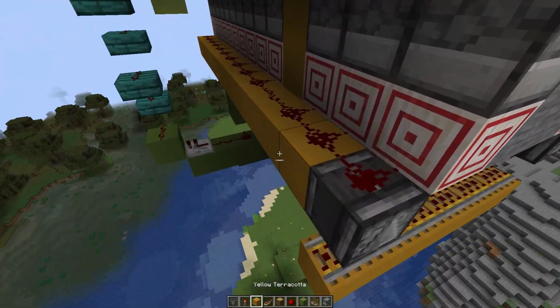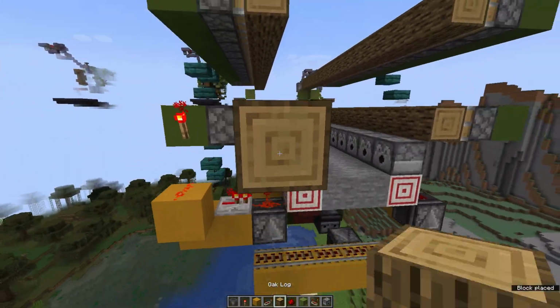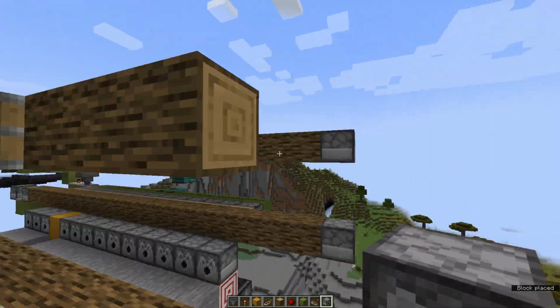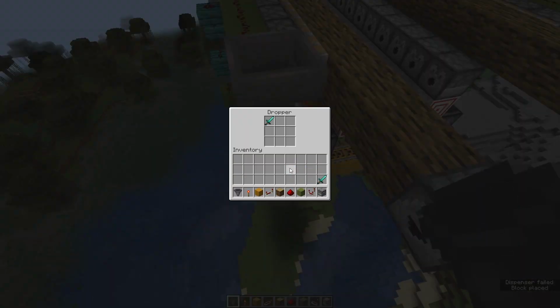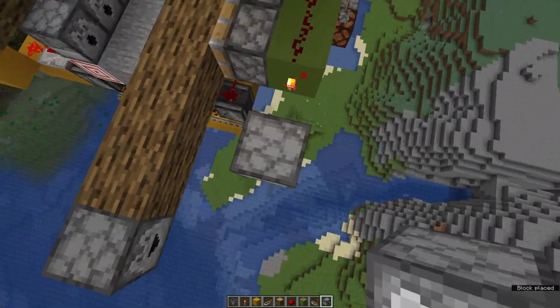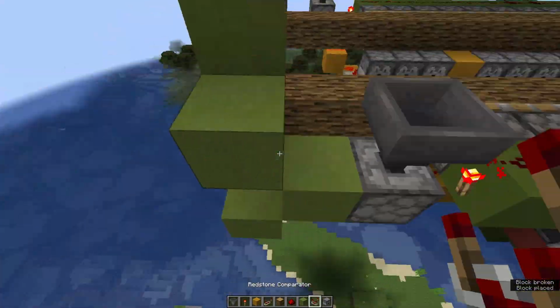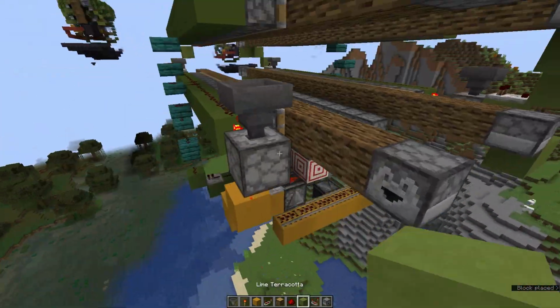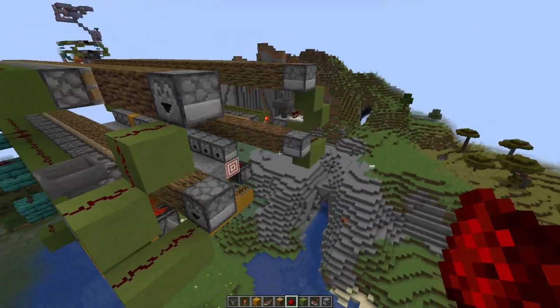And now we repeat all of that on the other side, but as if it were rotated 180 degrees, not as if it were mirrored, so that you're not powering the same side of the dispensers again. I absolutely missed a comparator on that hopper on the left-hand side of the screen right now. Don't miss that. It's there.